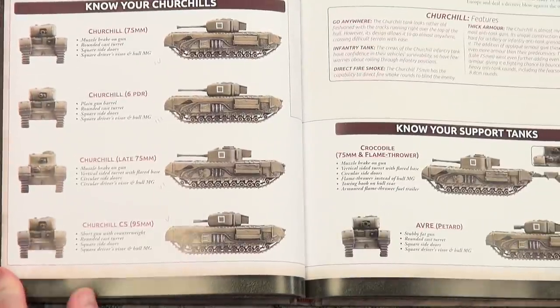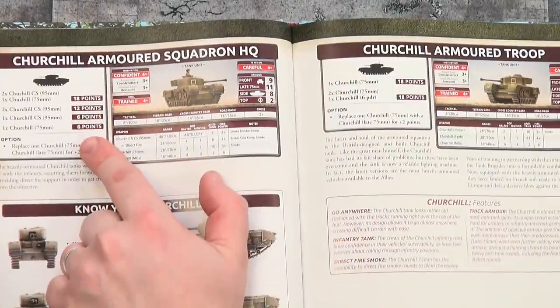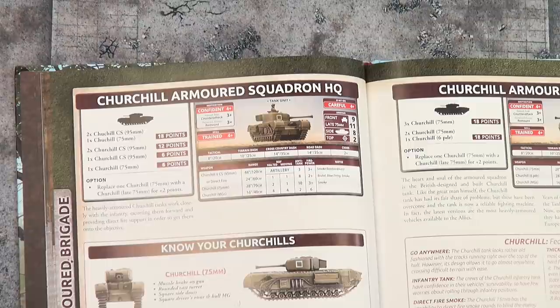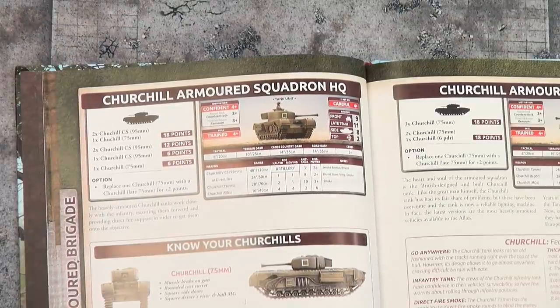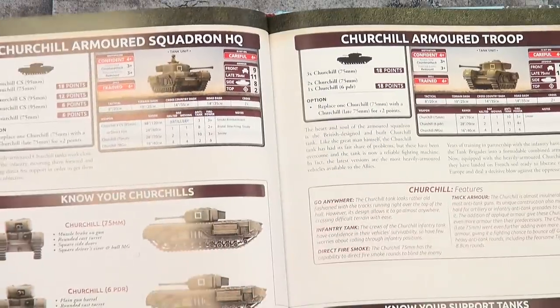But each formation has the option to take different types, as you can see up here. So you can have your close support 95mm, or you can take 75mm Shermans, and obviously the gun on it and the armor and everything is different as you go through them.